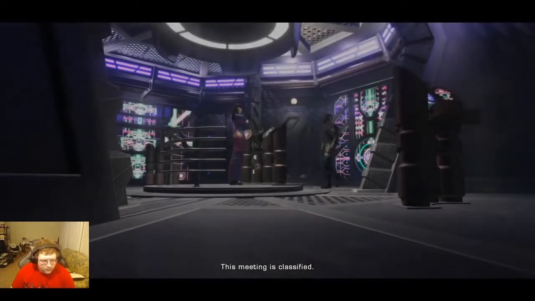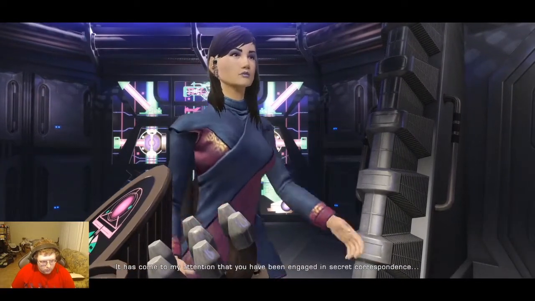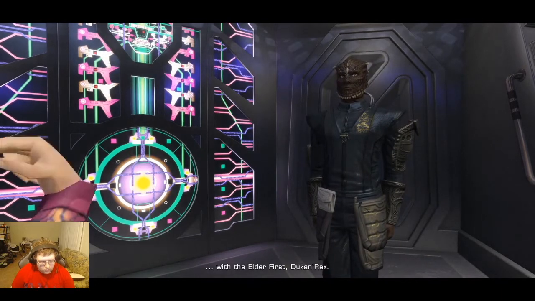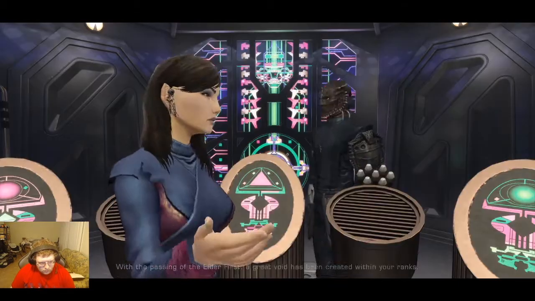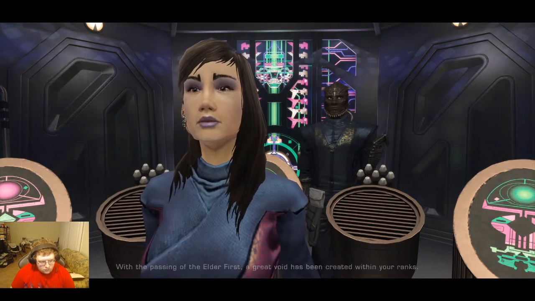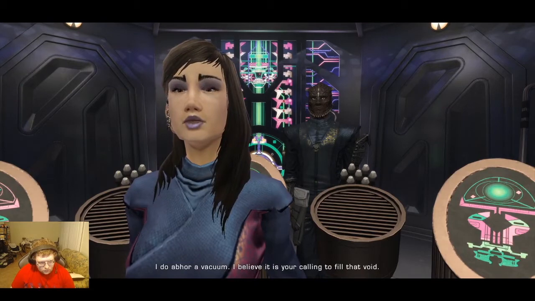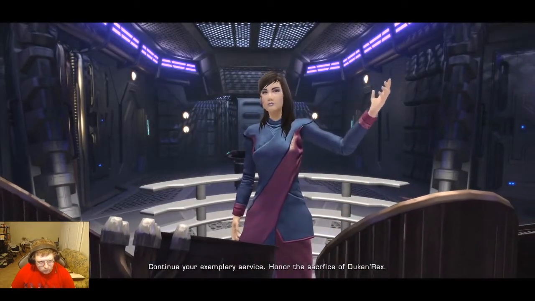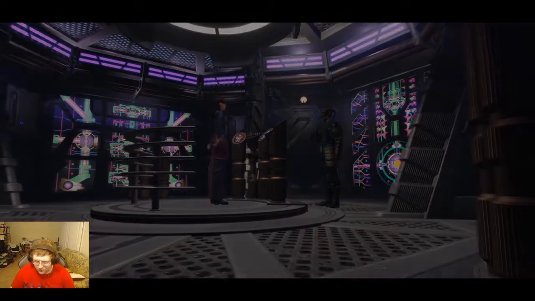Okay. This meeting is classified. It has come to my attention that you have been engaged in secret correspondence with the Elder First, Dukan Rex. With the passing of the Elder First, a great void has been created within your ranks. I do abhor a vacuum, and I believe it is your calling to fill that void. Continue your exemplary service. Honor the sacrifice of Dukan Rex. Let this victory enrich your life with the blessings of the Founders.